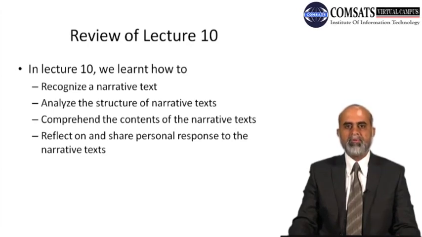We learned how to differentiate between an argumentative or expository and narrative text. And we learned that a narrative text has a beginning, a middle, and an end. A narrative text actually narrates an event over a period of time. And we also learned that narrative texts could be fictional or non-fictional. And we looked at some types of narrative texts, for example, short stories, novels, comics, memoirs, autobiographies, etc.